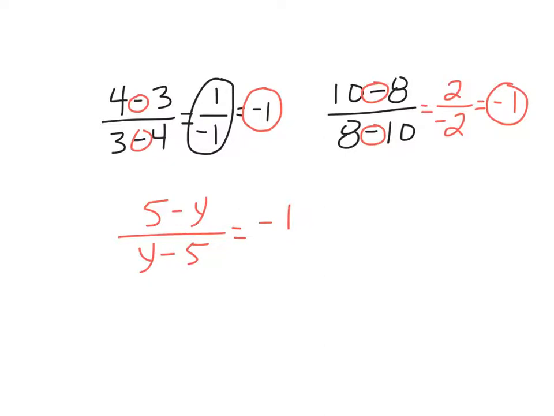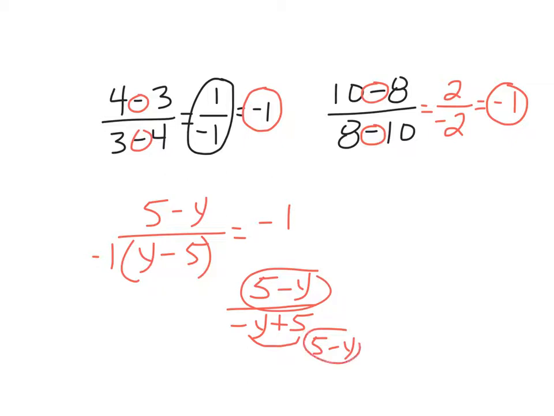I'm really going to have an answer of negative 1. If I wanted to, I could go through and show that algebraically by just doing a little bit of other work with this. If I have 5 subtract y and I have that y minus 5, I could think of that y minus 5 as a negative 1 times y minus 5 if I multiply that by a negative 1. If I did that, I would get negative y plus 5, which then, if I reversed these, would be 5 minus y, which is the same thing if I multiplied it by a negative 1. The answer to this is just a negative 1.